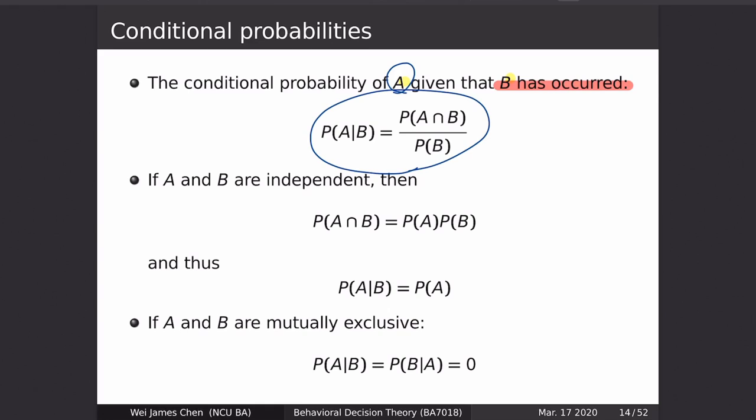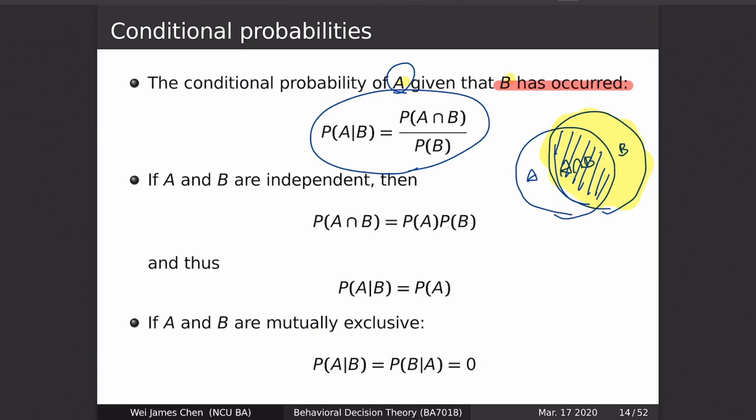A Venn diagram would actually help a lot here. Say this is A, this is B, and this is A intersect with B. We already know that B happened, right? What is the probability that A happened? Because B happened, we want to know when A will also happen. So that's the relative ratio of this area to this yellow area, and that is exactly P(A intersect B) over P(B). This yellow area has already occurred, and we want to know the probability that A also occurred. The keyword here is "also," so that's intersection. P(A intersect B) over P(B). That's the answer.